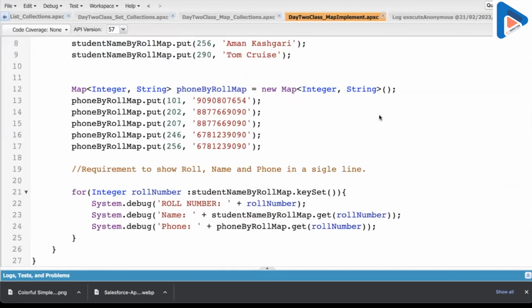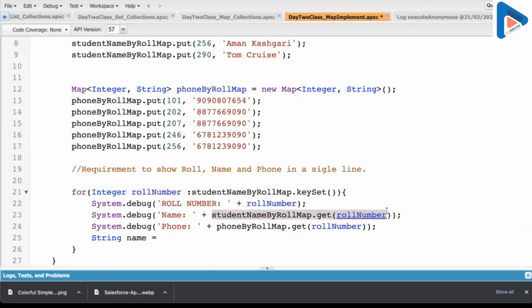So for the single line, what I will do, string roll number plus name equals.